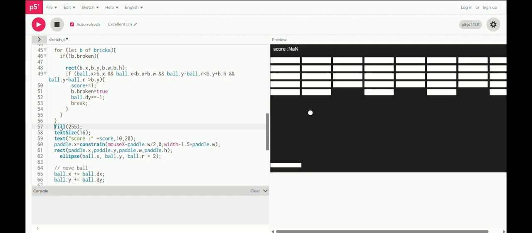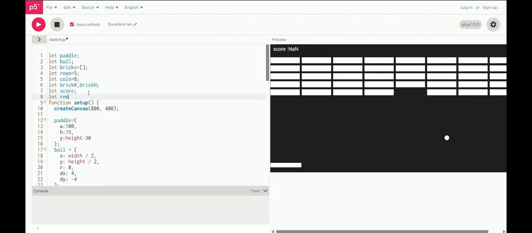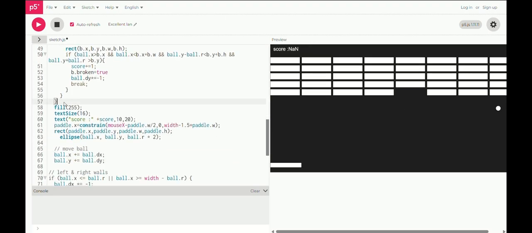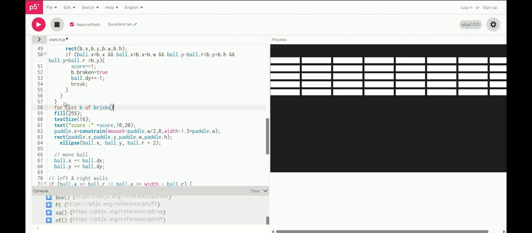We always need to count the remaining ones. So we always need to have the remaining blocks. Instead of tracking breaks manually, we can derive game completion from the breaking state also. So we need to implement that particular thing here. We can use let remaining equals 0. We have initialized that initially as 0. Now we are going to make some logic: let b of bricks.